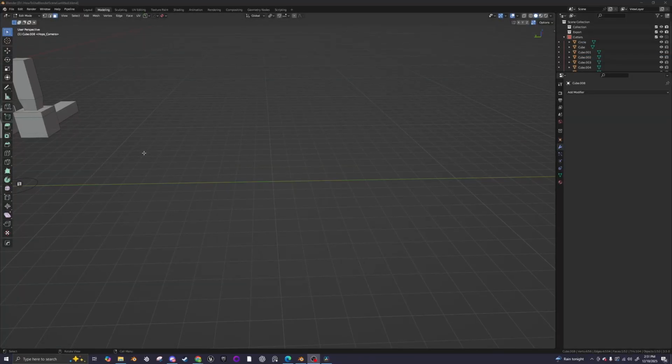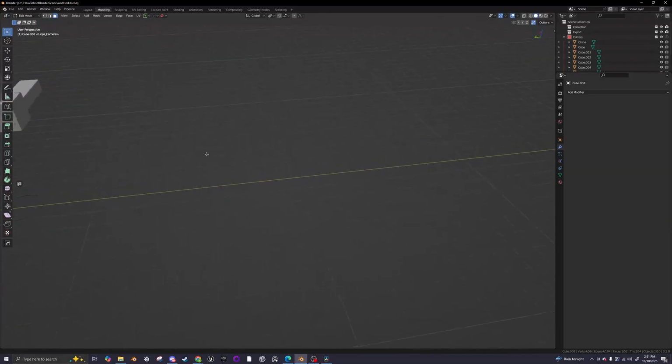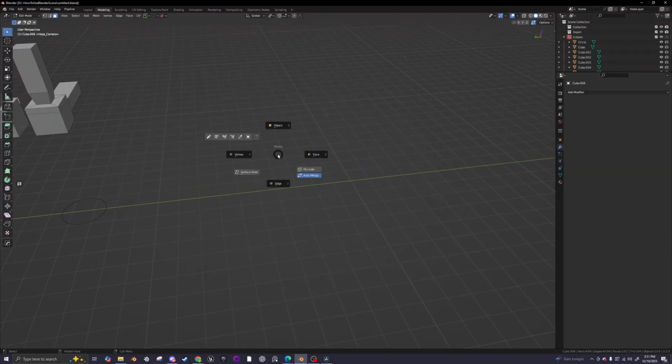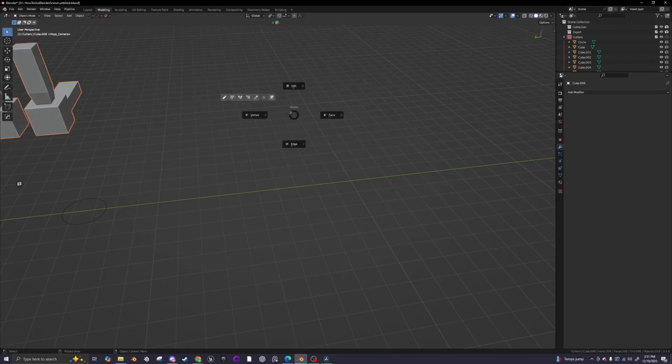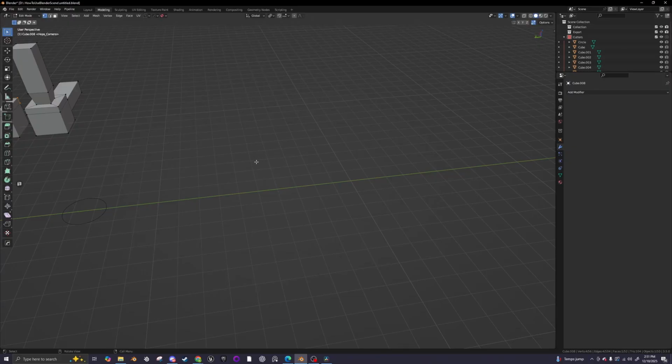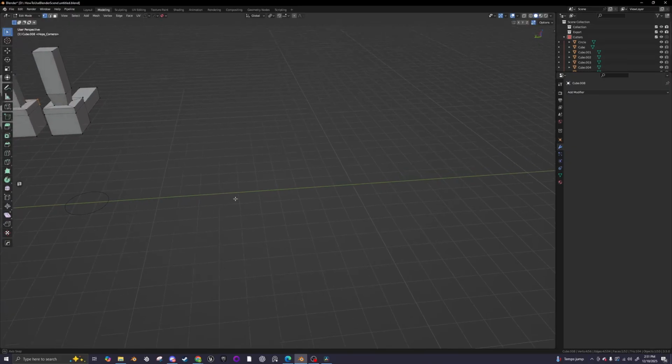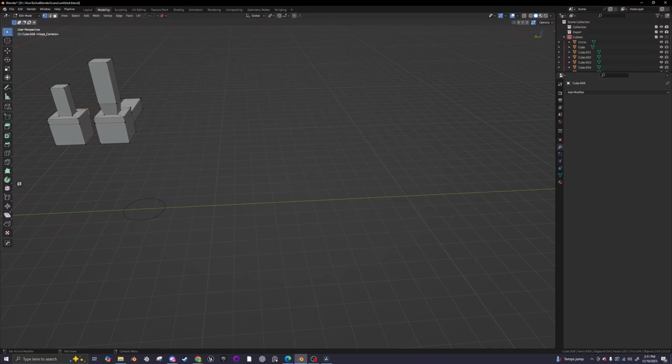Okay, so in order to use Blender, you need to know Tab because it'll show you object mode and edit mode. Yours won't have this pie menu, but you'll push Tab and it'll put you in edit mode automatically, and you'll push 1, 2, and 3 on the keyboard to go to vertex, edge, or face. So you need to know that.